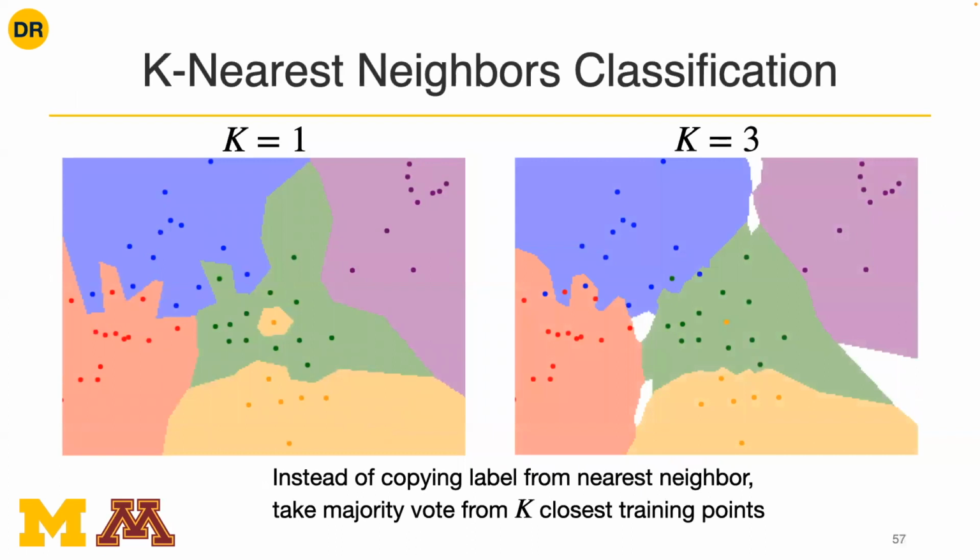So in moving from the nearest neighbor classifier to the k-nearest neighbors classifier, what we can do is base our predictions not just on a single nearest neighbor, but instead treat it as a majority vote. So at every portion of the space, we'll try to find the k nearest neighbors to this portion of space, and whichever class has the most votes is going to be classified accordingly. So this, for example, is a plot showing the same training data, but instead of basing our predictions on one neighbor, we instead base them on the majority of our 3 nearest neighbors.